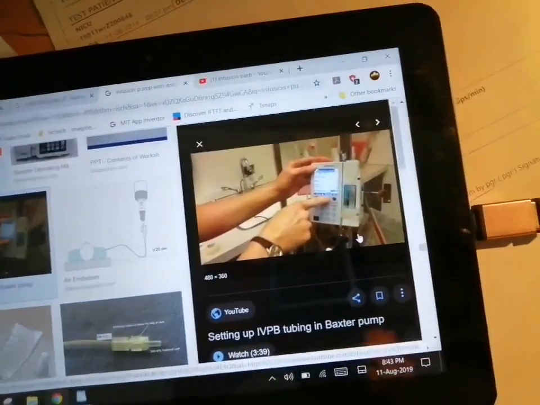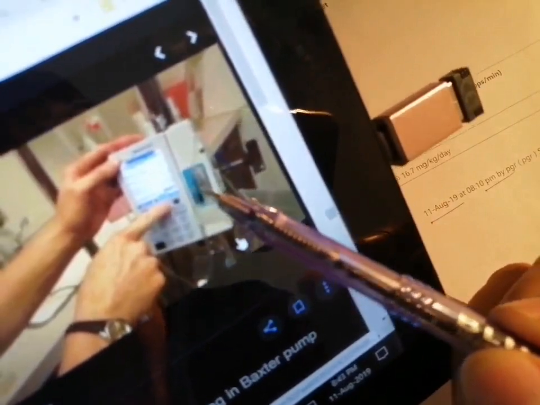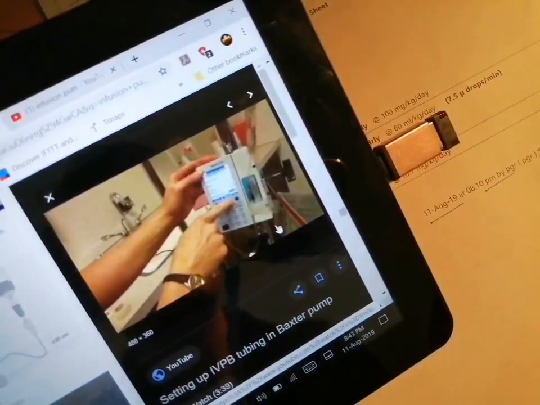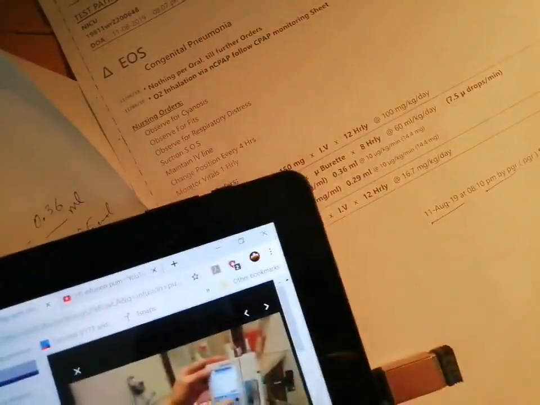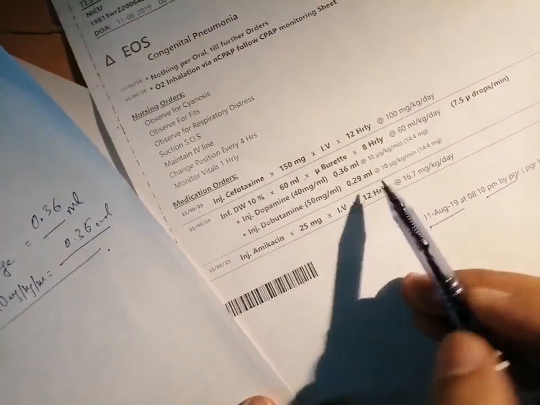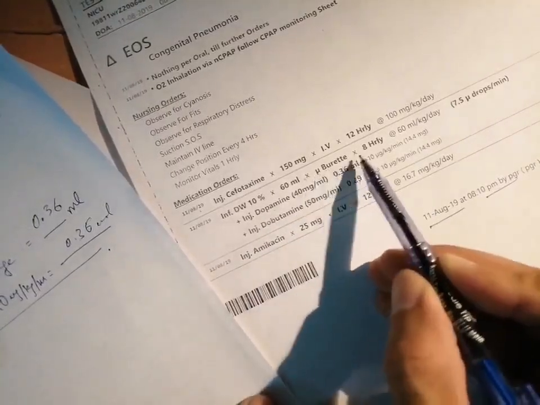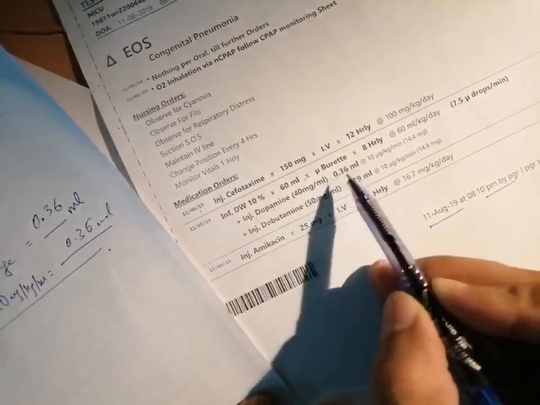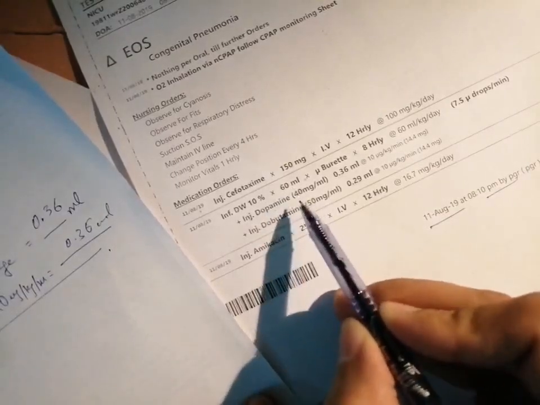So here you may see that a tubing has passed through that infusion pump. Let me focus here. Please check our own infusion pump and you will see how it works. Next, we were saying that dopamine and dobutamine must be written with the maintenance fluids, or if you are separating the fluid volume of maintenance from that of inotrope, write the order separately.